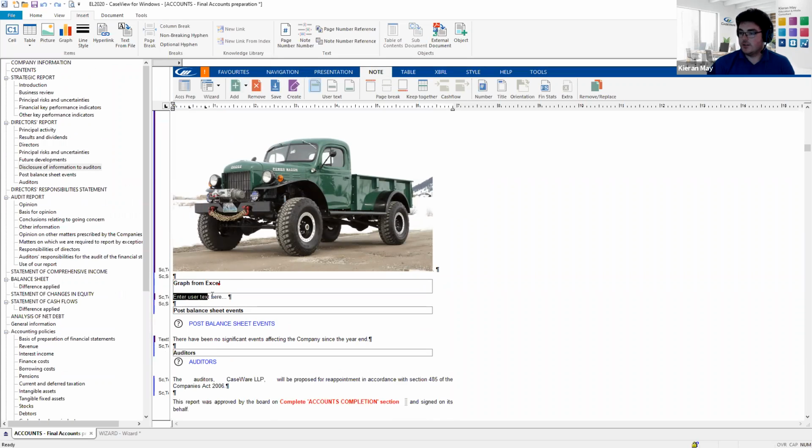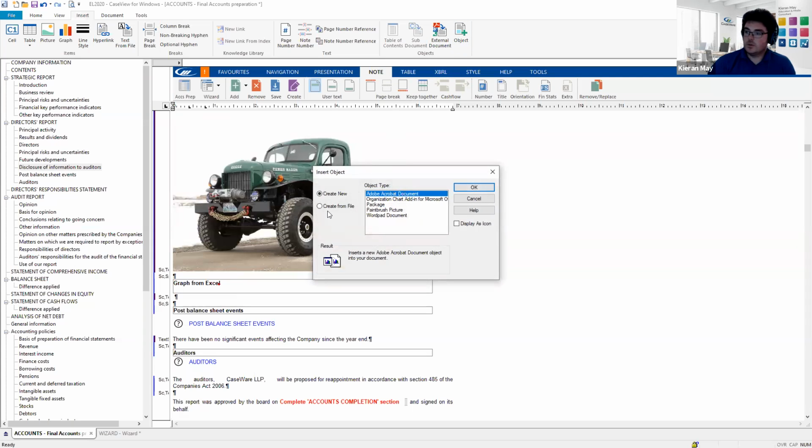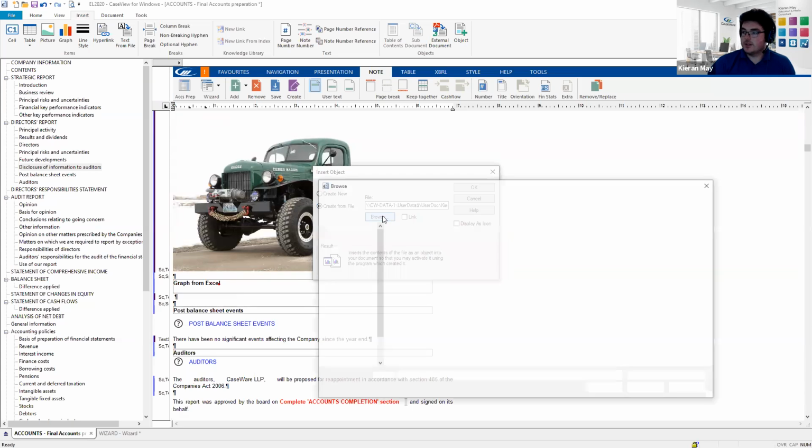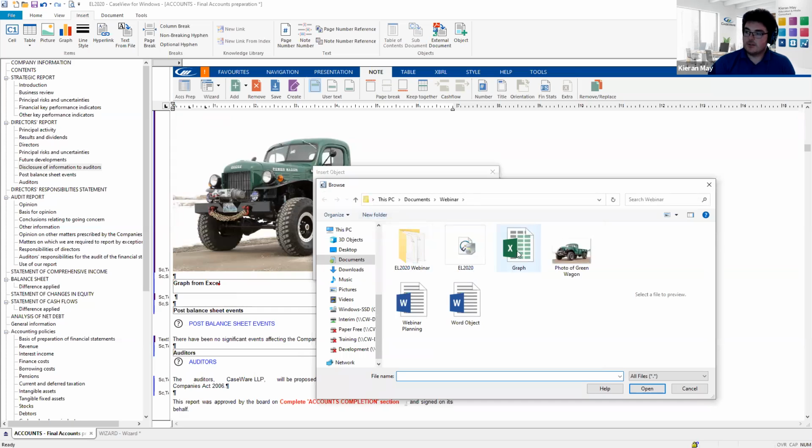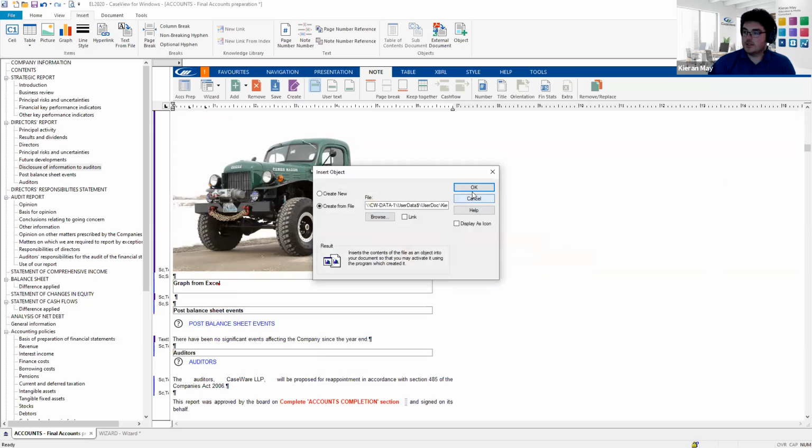Now, obviously, this graph I've already prepared in Excel, so that data is already in there. But once again, I'm going to insert at the top of the screen here, and I'm going to be clicking on Object. Once again, it's creating from a file, and then I'm browsing through to where this is saved. So you can see here, I've got an Excel file with a graph in it. Select the document and click OK.